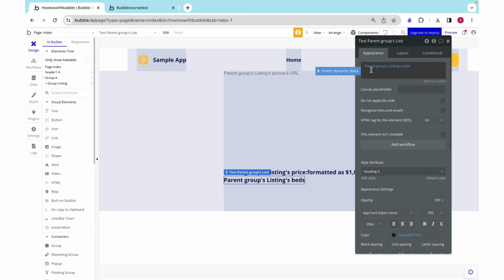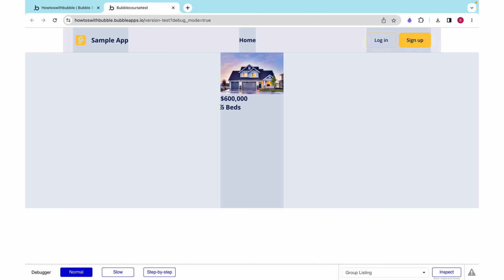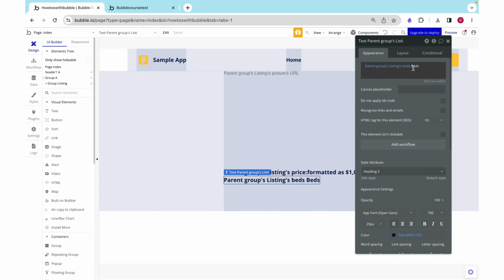I also want to show you that in addition to dynamic data, you can add static data that you just type in. So I'm going to say parent group listing's beds, and that is what we see, 6 beds.